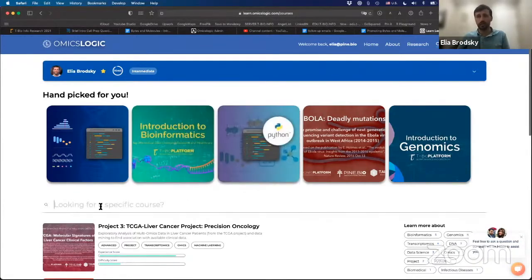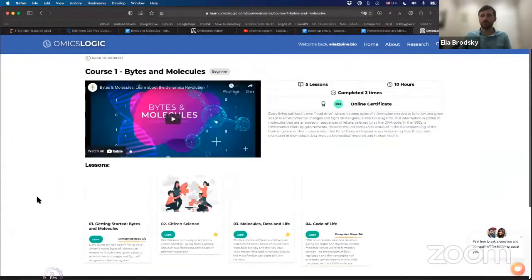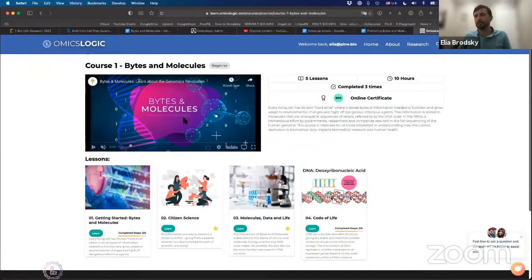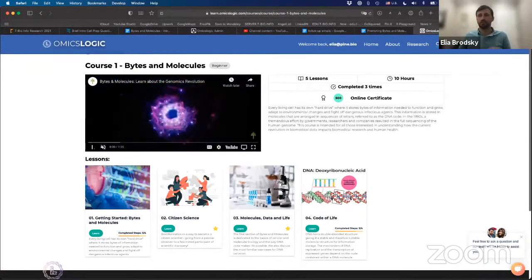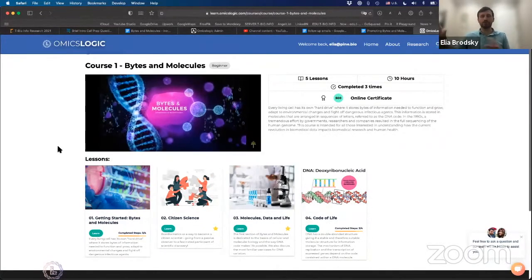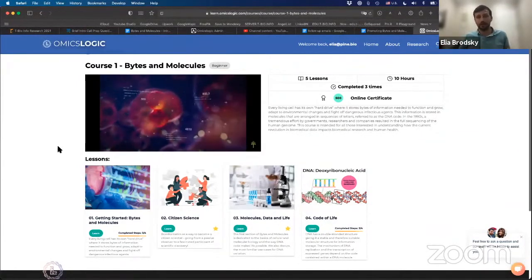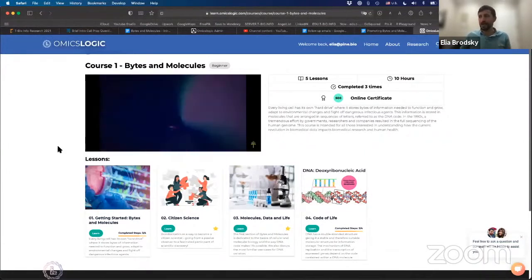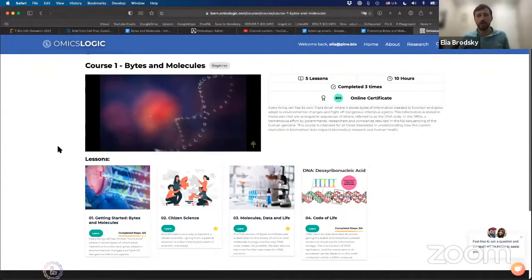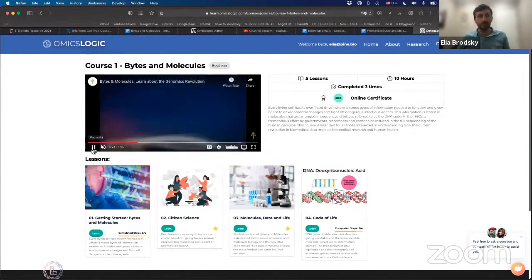There's also a course called Bytes and Molecules. So Bytes and Molecules is a course for somebody who's just beginning to learn about some of these topics. And you will see that here you will have an introduction to the Human Genome Project. You will see the application of citizen science. How do these two paradigms converge together to create a need for bioinformatics or for training in data science? And then you will see some of the basics. What is the genome? What are nucleotides? What are amino acids? How do we go from sequence to function, right? So some of those basic things are going to be explained in this course as well.